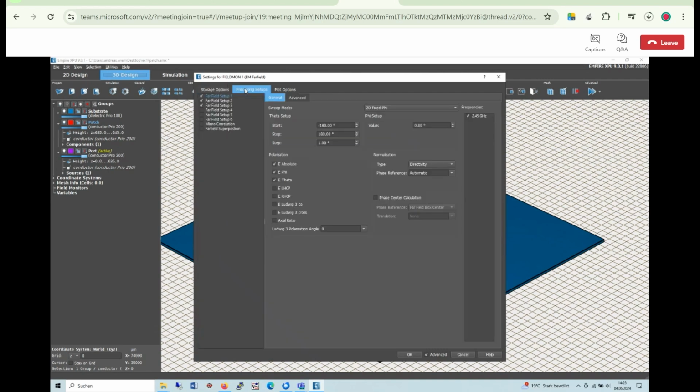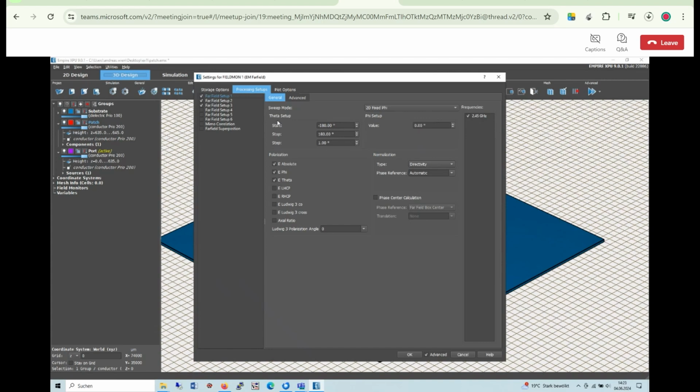In the processing setups, there are different far field calculations. Three are enabled by default. The first one is a phi equals 0 plane, or the XZ plane. It goes from -180 to +180 for the theta value.